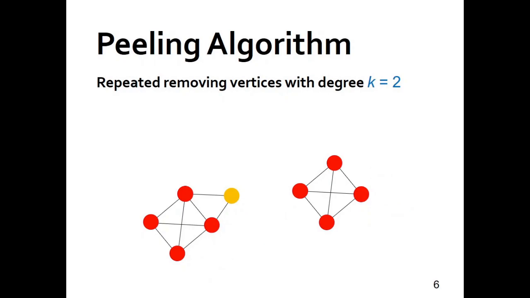As the vertices are removed, their neighbors' degree can also reach k. Hence, they are also removed from the graph, as the core number of such vertices is also k. The yellow vertex here was previously a degree 3 vertex, but now its degree is 2, hence it is removed. Finally, red vertices are removed from the graph with degree 3. As the core numbers of all vertices in the graph are calculated, the algorithm stops.